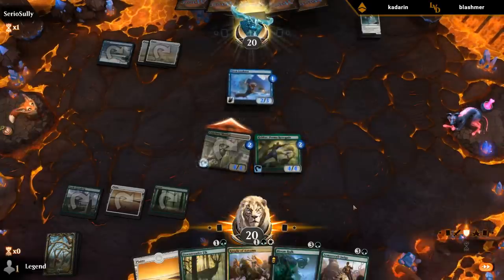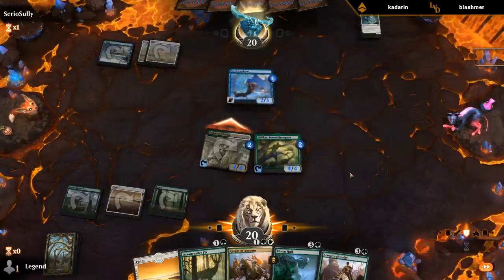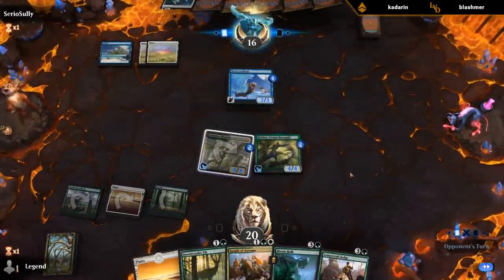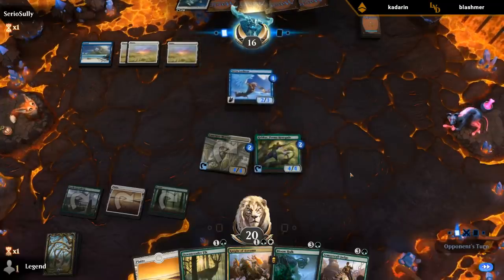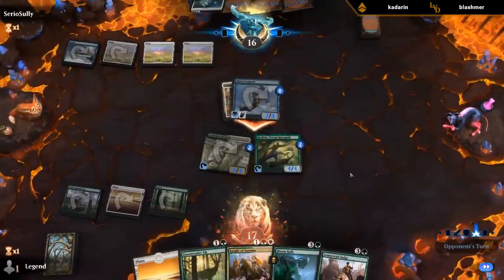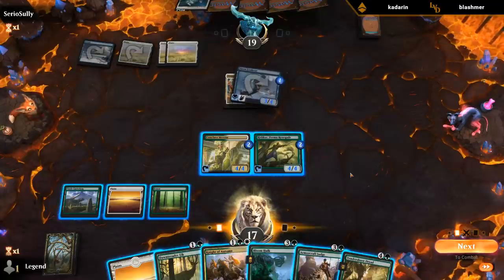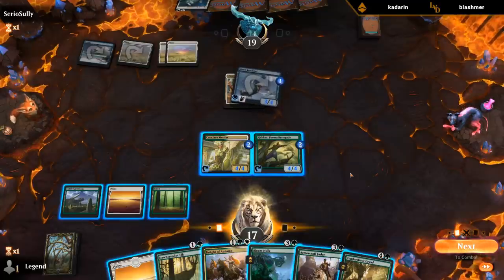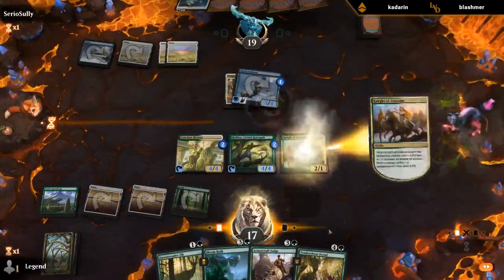Smash for four. Opponent on blue-white flyers, it seems. Alright, Staggering Insight's pretty strong, although we can blow it up with Knight of Autumn. So we've got some options. I think if we just blow up the Insight, that's probably for the best. And then I'm just gonna smash for 8.